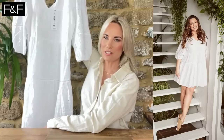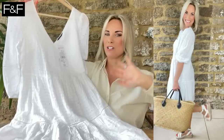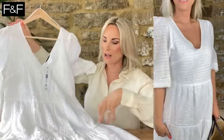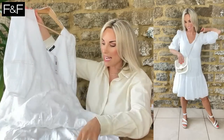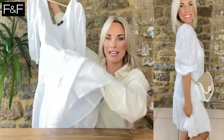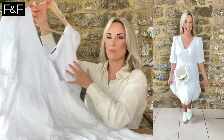I think this has to be one of my favorite dresses in this haul — it's rotary anglaise, very Mediterranean and Greek. You can absolutely imagine wearing this with a basket bag, a big summer hat, and big shades. I went for a UK 8 because it looked like it had a bit of room. This is from the Kelly Brook edit at £25 — it could not scream summer more. Because it's white, it does have an extra layer underneath for modesty. I am all over this. £25 in a UK 8.